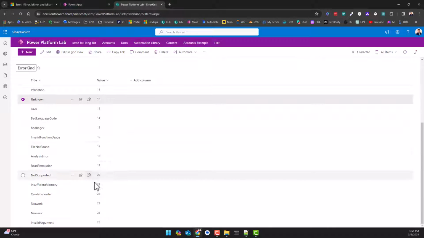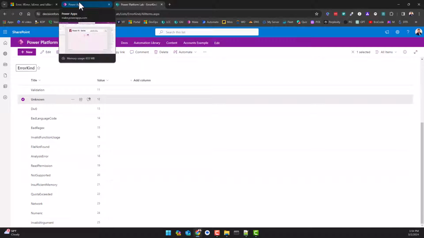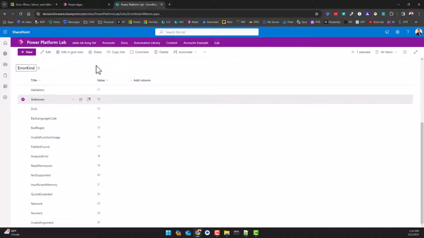In any event, this is good as of 2023. Maybe it's changed, maybe it hasn't, but because it's so hard to find, go ahead and use this for right now. I use this as a lookup table so that when I'm trying to figure out what the error is, I can give a more human readable description, like error 20 is a not supported error, rather than what is kind, what does error 20 mean? So that's why I have that here.